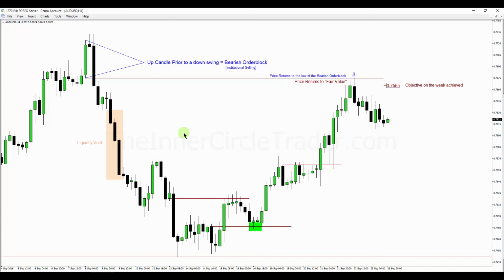To understand how these markets are delivered to us in the form of price action, when this price is delivered to us, it's not random. It's very specific of where it wants to go, why it wants to get there. That's what we're giving you in this mentorship.